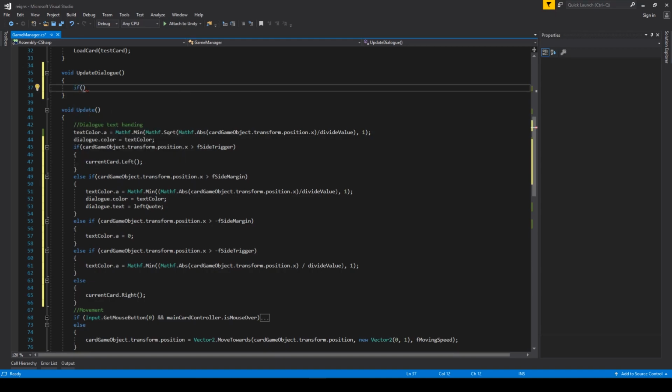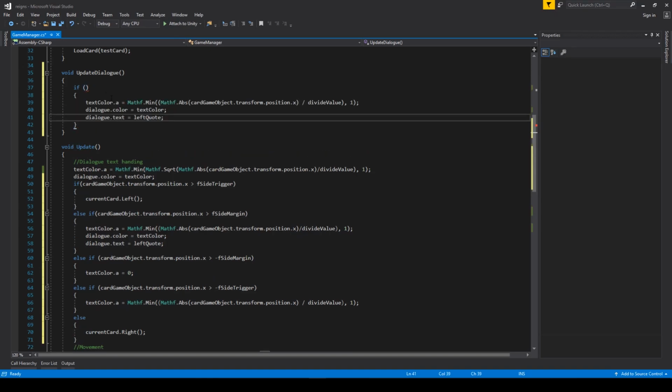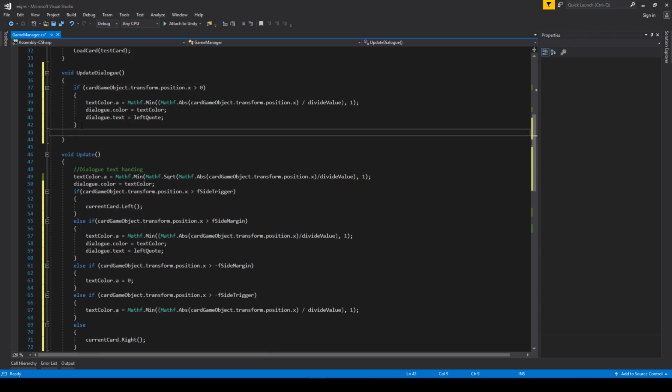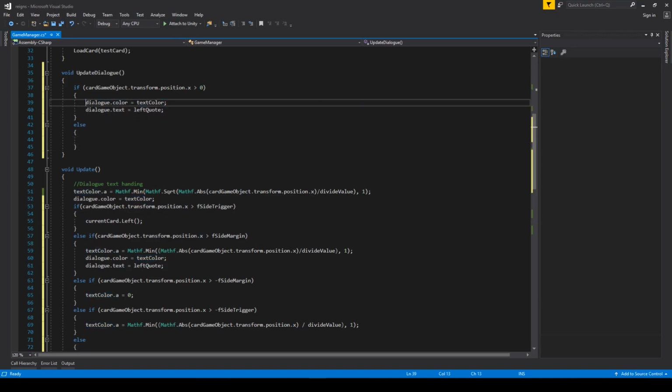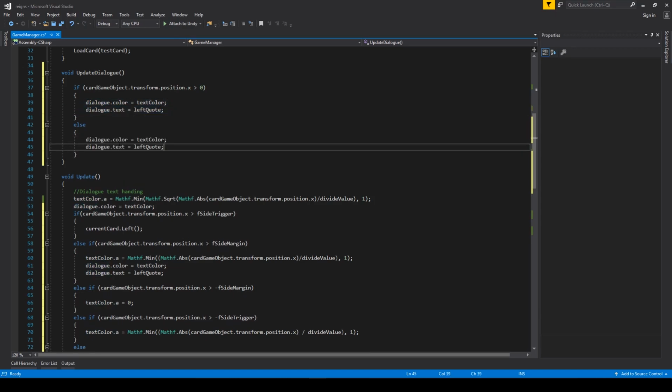We'll do some if it's greater than 0, it goes with the left, else it goes with the right. Right quote.